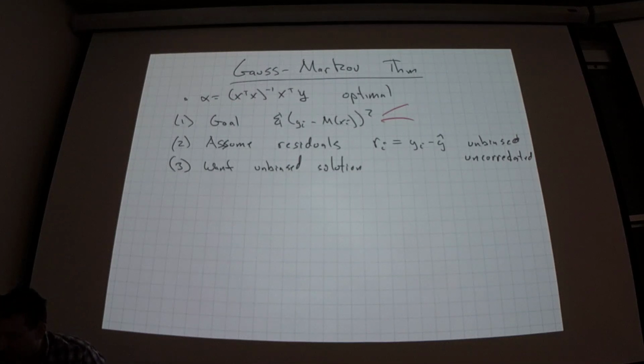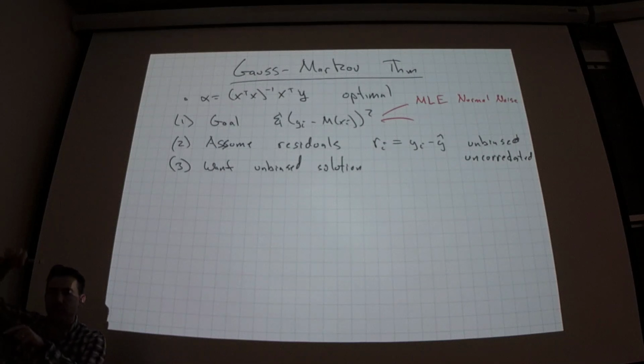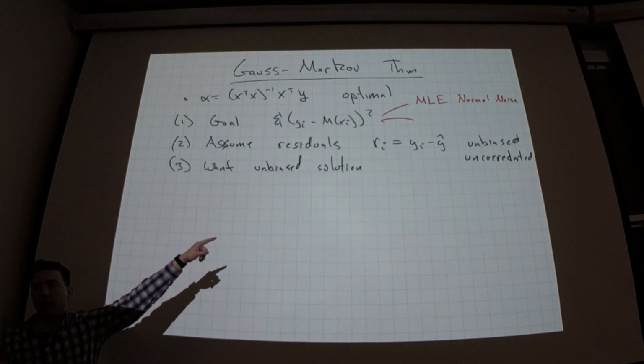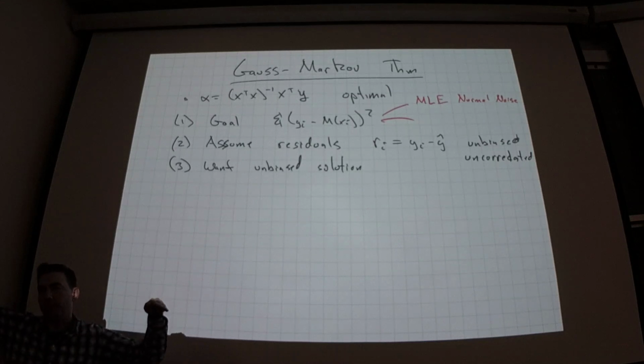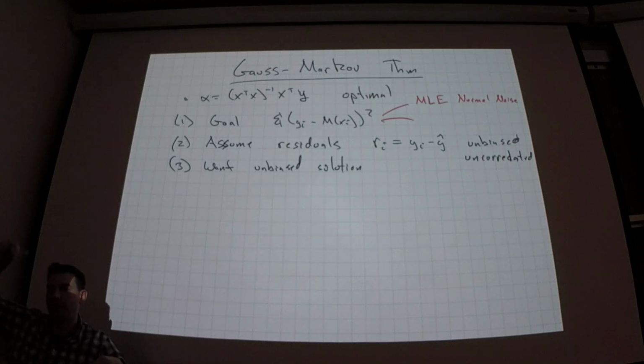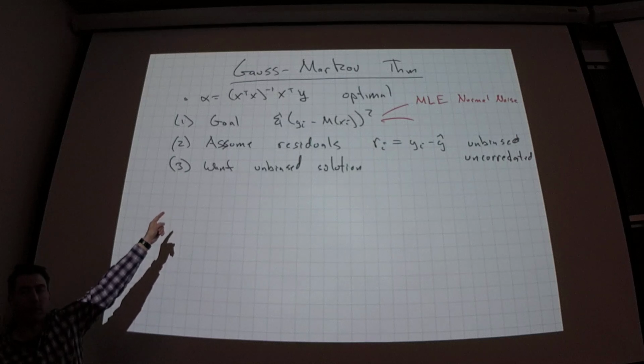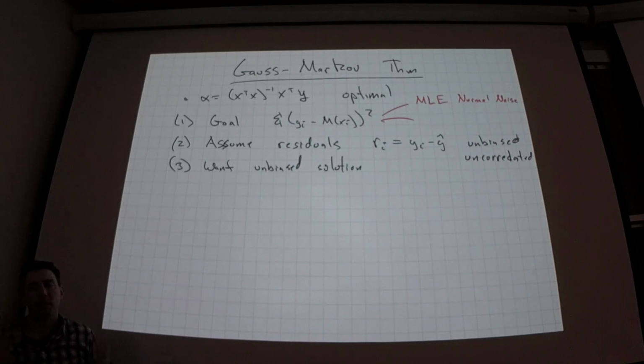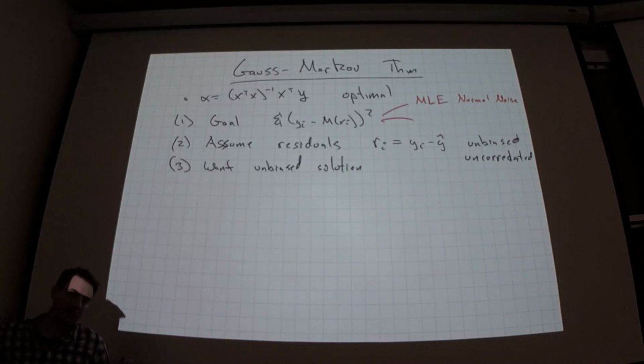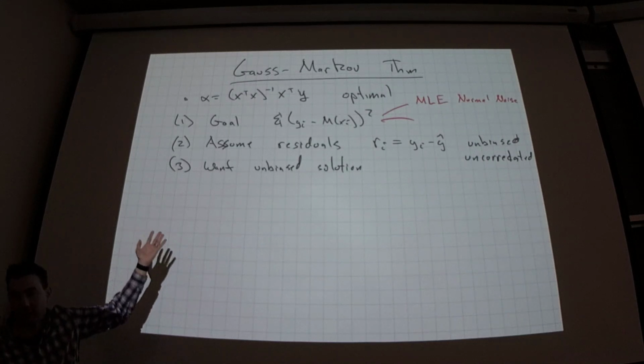One, this corresponds with the maximum likelihood estimator for normal noise. If I assume that the actual residuals are built from the model with some normal distribution on the noise about them, which is kind of the most common noise assumption if you're actually building noise or you're trying to observe it, then this is the optimal thing to try and be minimized. This gives you the maximum likelihood. You can define a likelihood using Bayesian techniques, and this one maximizes that likelihood, right?